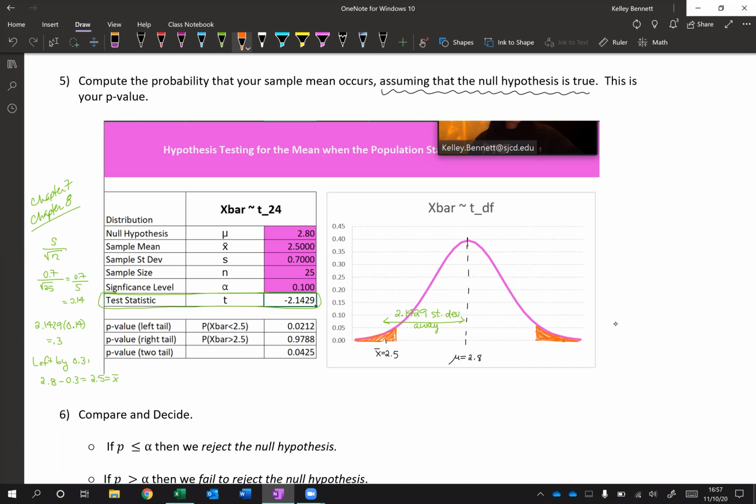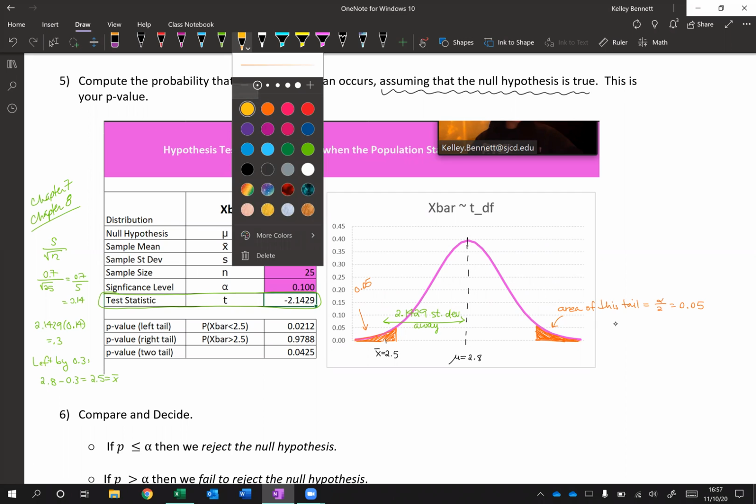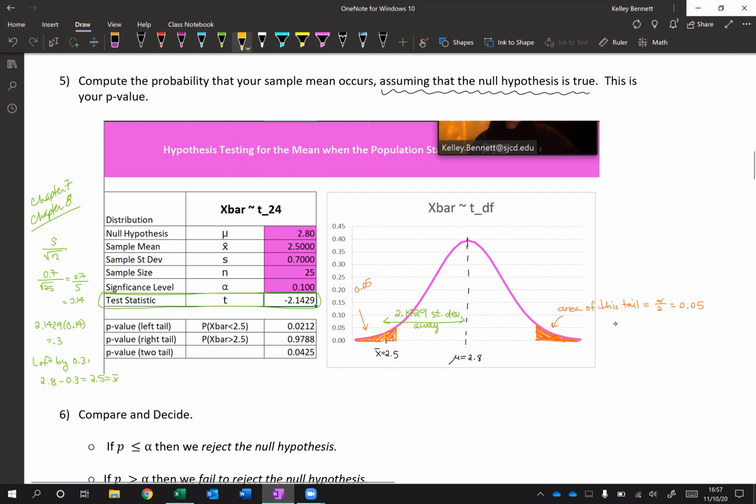Okay, so again, we have our area here. It's half of alpha, which equals 0.05. And same here, this is 0.05. Let's look at what would happen if we just took the tails that were beyond where X bar is. If I just looked at these tails here, and if I went, let's say, 0.3 up, what if I was over here at 3.1? A little symmetry for your day.